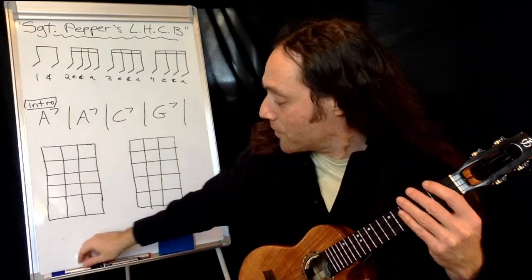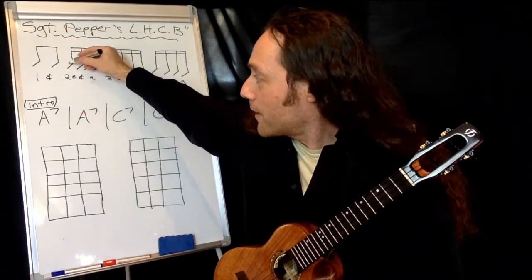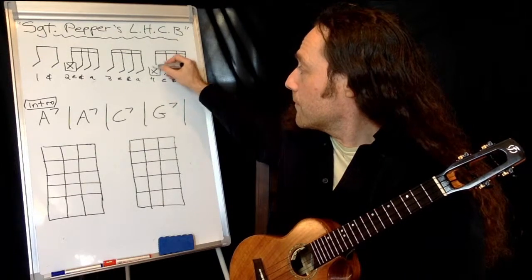Now, of course, I'm doing it slower. We will pick up the tempo, but not before we start to decorate it. So let's decorate it first by putting a chuck. Okay? A chuck right on beat 2 and right on beat 4.